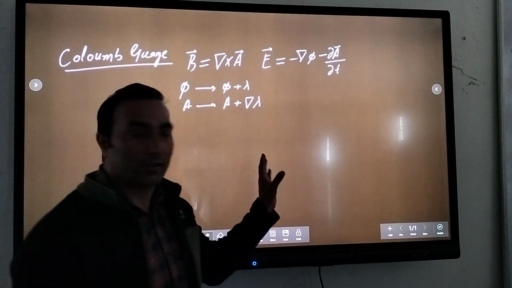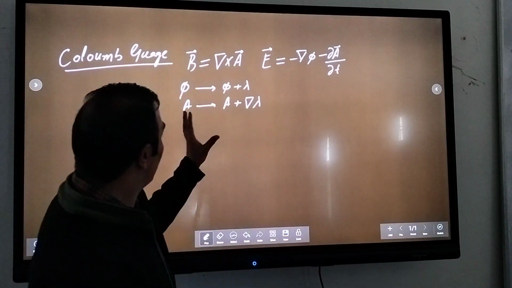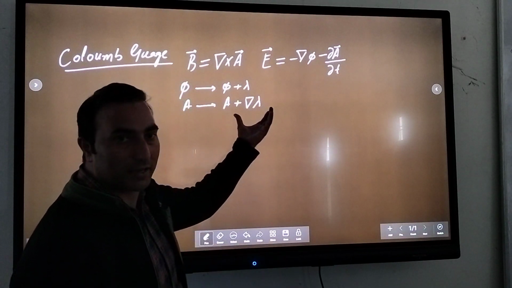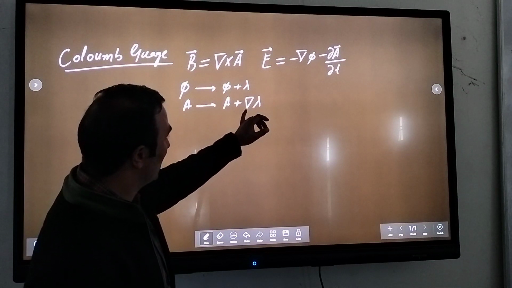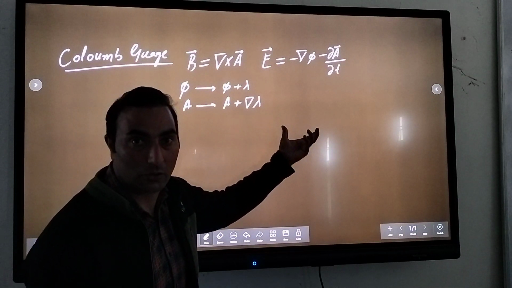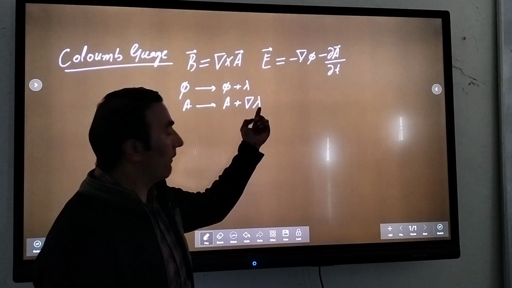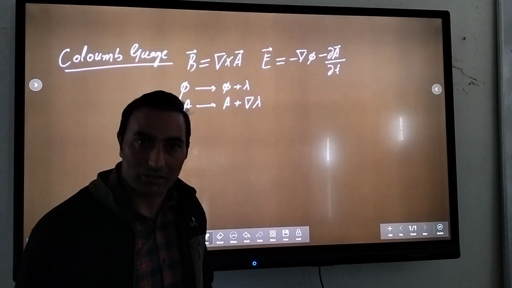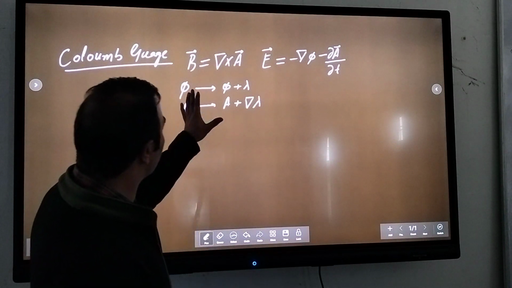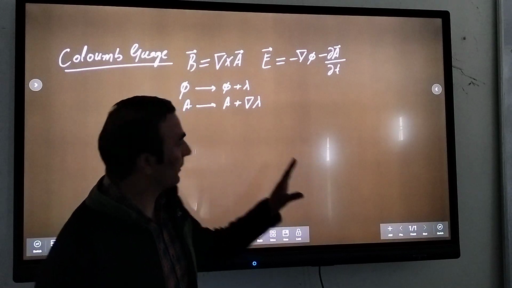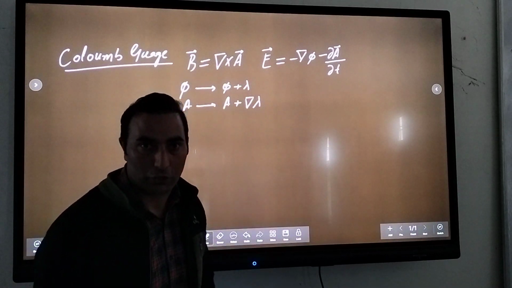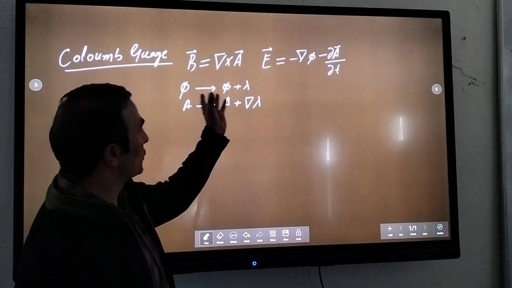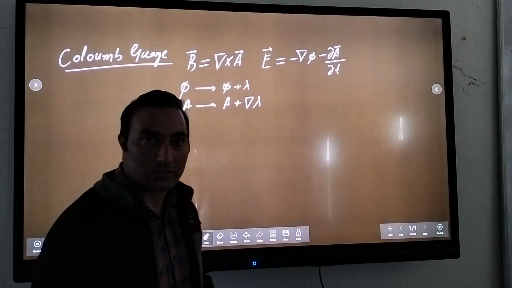So this is basically, as I already told you, this vector potential is not uniquely determined. So हम इसको कुछ पैरामीटर ऐड कर सकते हैं. So that means we can write the potential plus the gradient of some constant value. So while this value of lambda is changing very quickly, that is what this gradient of lambda indicates, right? Similarly, अगर हम phi देखेंगे, phi को भी हम रिप्लेस कर सकते हैं टू phi प्लस lambda. तो इससे क्या हो जाएगा?